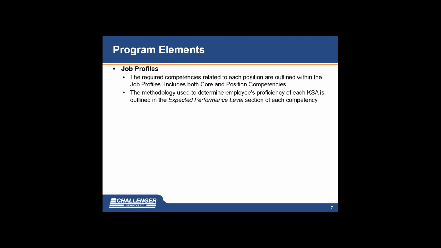So, you know, a drafting technician 1 and a drafting technician 2 will have the same competencies, but the expected performance level will be different for those two particular positions. So it really demonstrates the progression between the different roles and maybe where you might need to focus some of your efforts if you were wanting to progress up into a different role.